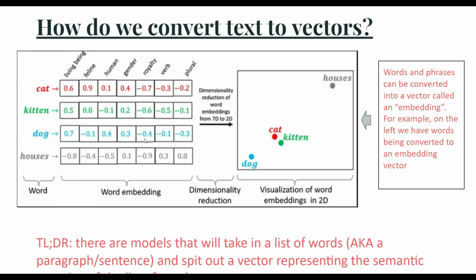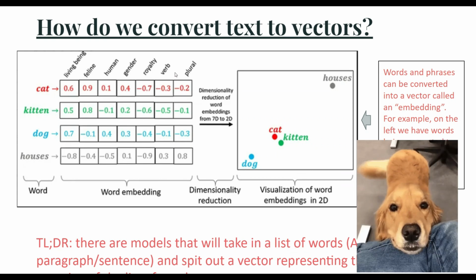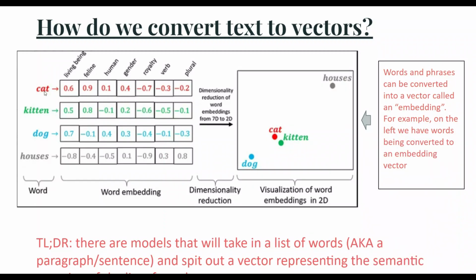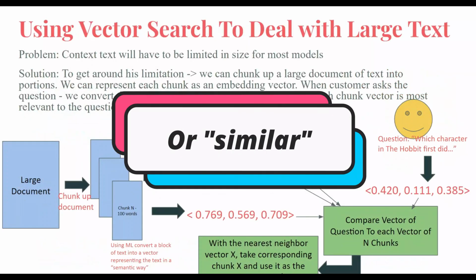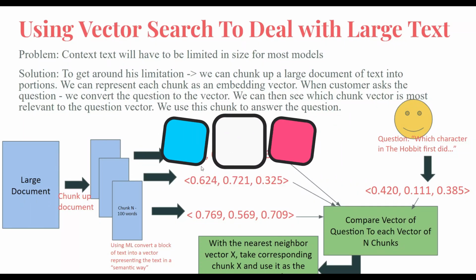So what are these vectors? They're essentially embeddings, very similar to a word embedding. If you look at this word cat, we have a vector here. This is a 6 or 7-dimensional vector. And you can see it's a living being, that's a 0.6, feline's 0.9, and the list goes on. For this representation, we have machine learning models that train up to determine what these words should map to in terms of a vector. And likewise, you can convert passages of text, like a paragraph or sentences, into vectors. So it's pretty much the exact same thing. We're converting these chunks of text into vectors.